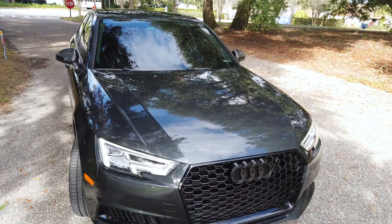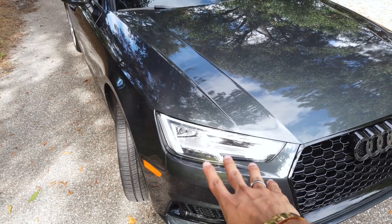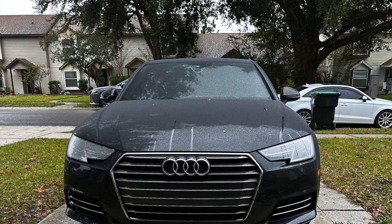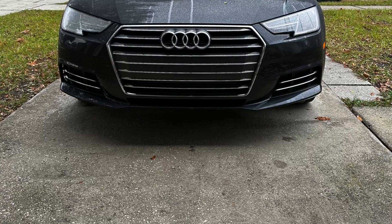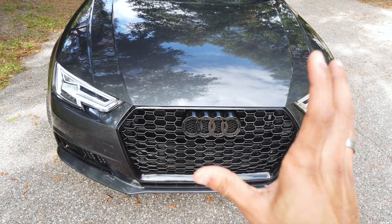It had the base lights, so I went ahead and upgraded the lights. Now we have these really cool LED-style DRLs as opposed to the base lights — you might be able to see them a little better here. Went ahead and did the grille on the bottom as well. All that is done with the ARA style.